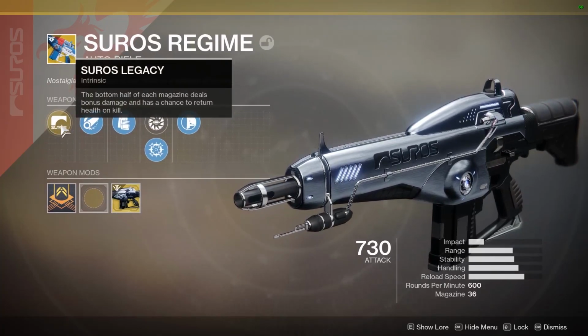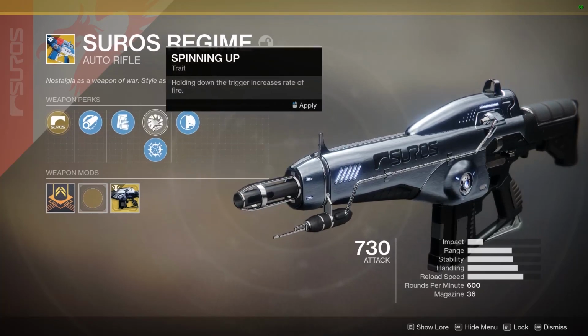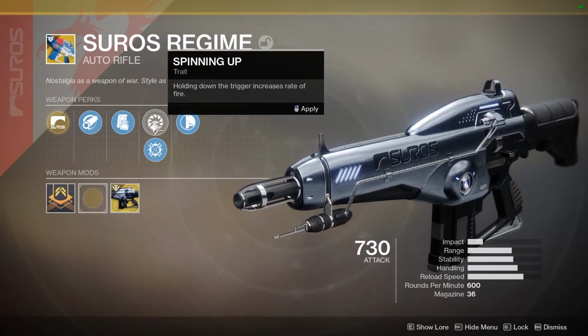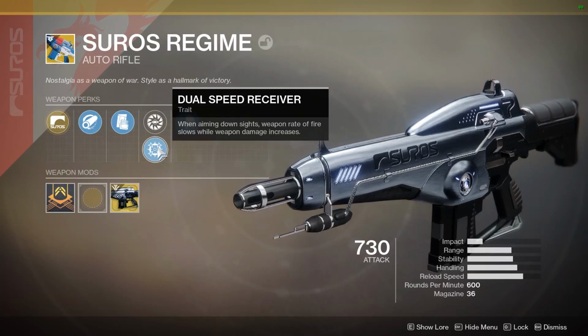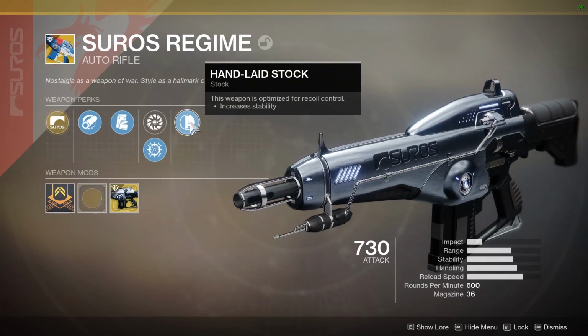Bottom half of the magazine deals bonus damage and has a chance to return health on kill. It has Spinning Up as a trait, so you hold down the trigger and it'll increase the rate of fire. Sort of like a sweet business sort of thing. And then you've also got the Dual Speed Receiver, which is literally the vanilla Suros Regime from D1: when aiming down sights, rate of fire slows, but the damage increases. And then it also has a hand-laid stock for more stability.